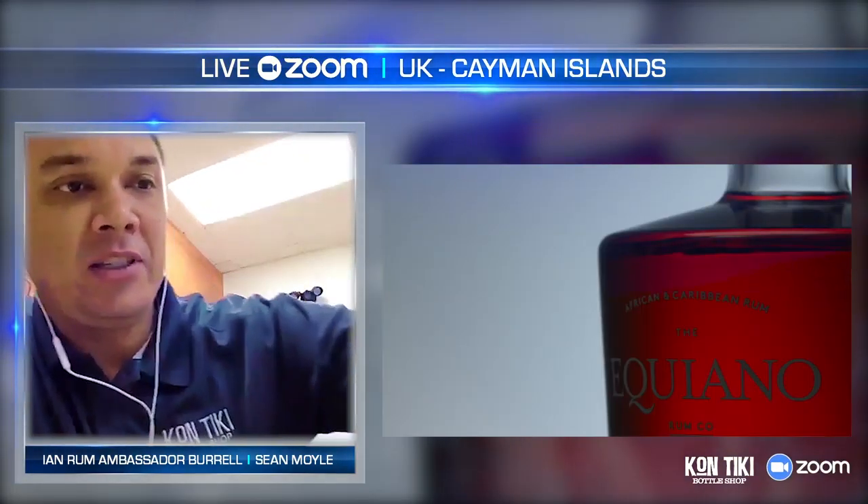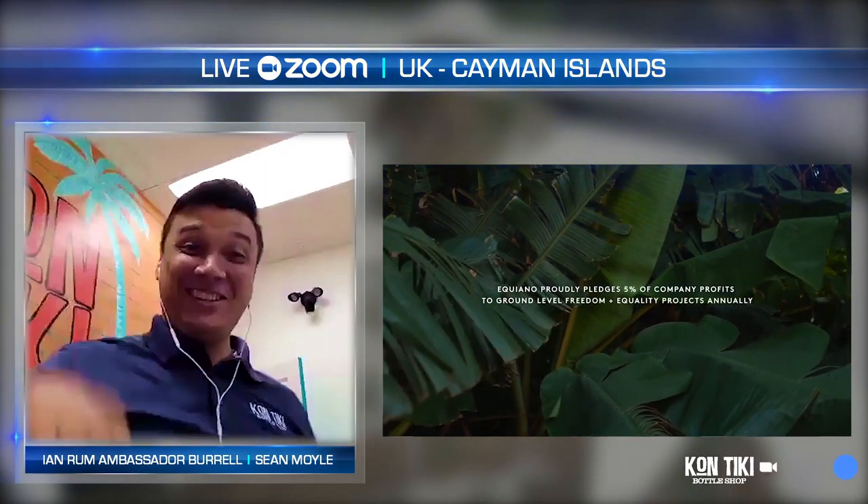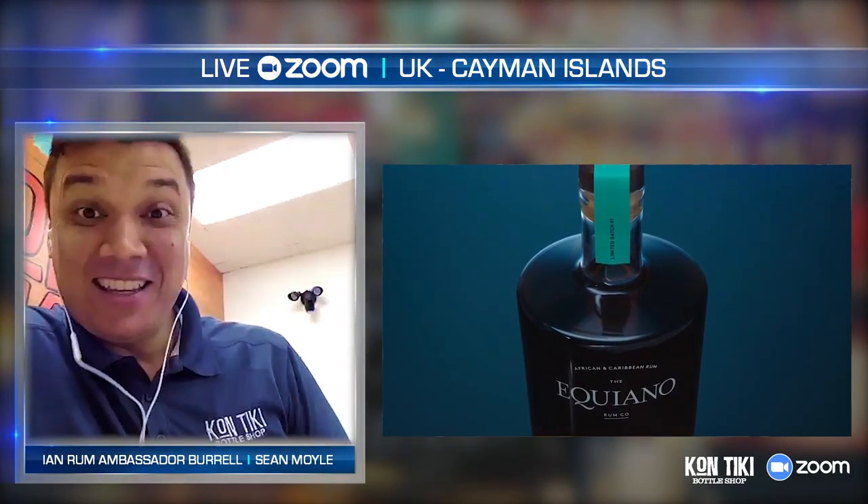There are more offerings coming. Next year, because a lot of bartenders have said we like Equiano in cocktails, but will you ever do a lighter Equiano to use in some of the lighter styles of cocktails? So the next Equiano we're producing, which should be ready in the next three or four months — I was tasting samples recently — will be a lighter version of Equiano. It's still a blend of rums from Foursquare and Mauritius, but instead of doing two molasses rums, we're doing a molasses rum and a fresh sugarcane juice rum blended together. It's like three-year-old Foursquare, and then we blend some younger aged and unaged fresh sugarcane juice rums from Mauritius, just to give that little finish.